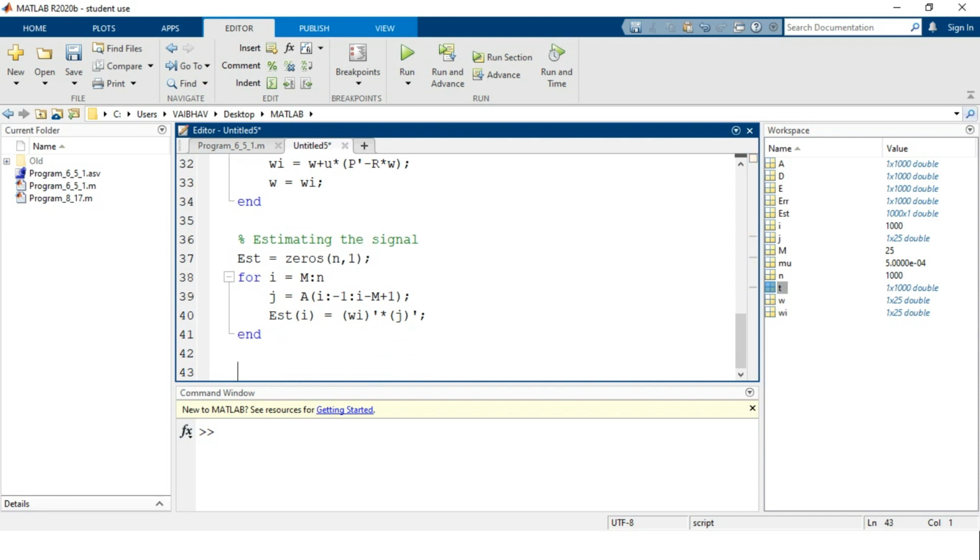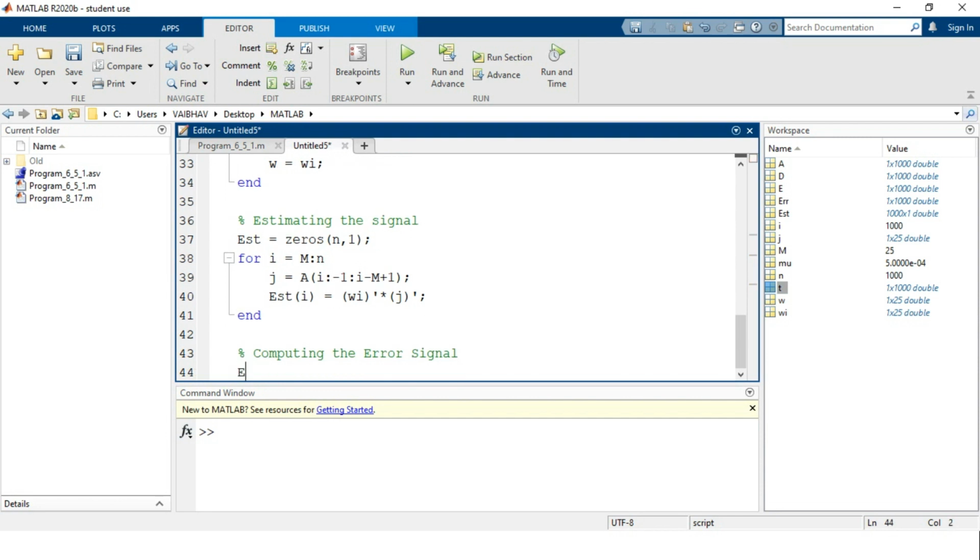So this way the estimated signal will be obtained, and now the difference signal, what we call the error signal, between the estimated signal and the desired signal, we can compute. I just write a comment line here: computing the error signal.